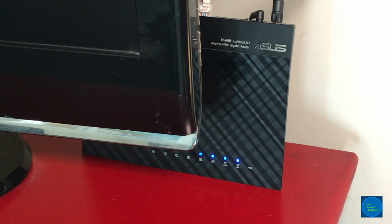So what's this hiding behind my TV here? Well, this is my ASUS RT-N66U that I have had now for about, actually, over 4 years. And it's been a pretty faithful routing companion.